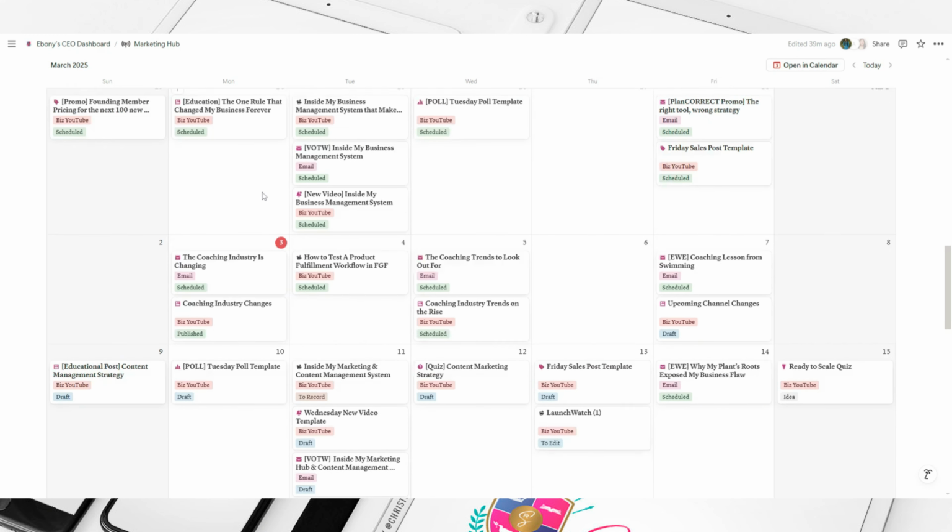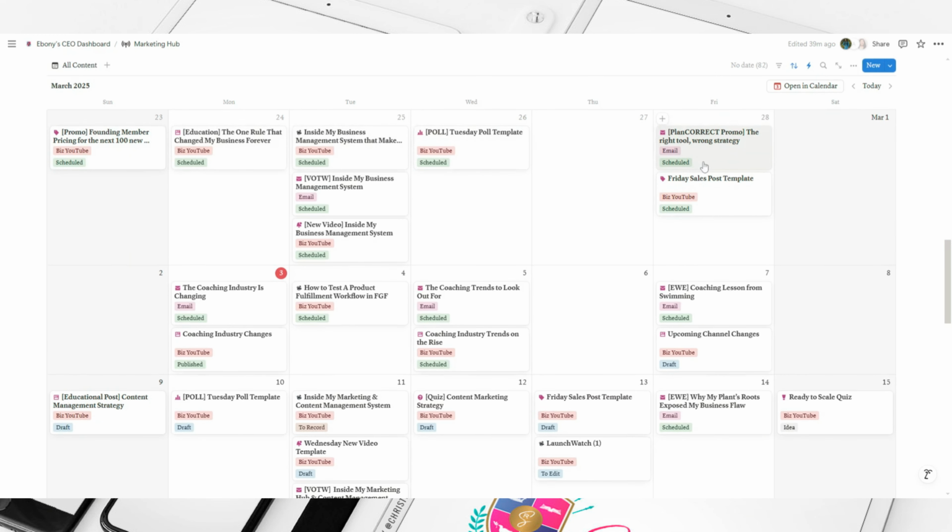So anyways, what we do on the calendar, this allows us to see everything that's related to marketing, and then you can see what it is. So different icons mean different things. For example, this one that has this little price tag is a sales post. So this is where we're promoting a product or service. If it has a little post icon, then this is most likely an educational post. If it has the black video icon, this is a YouTube video that is going on my main business channel. If it has a blue video icon, then it's for my travel channel, which is filtered out in this space.